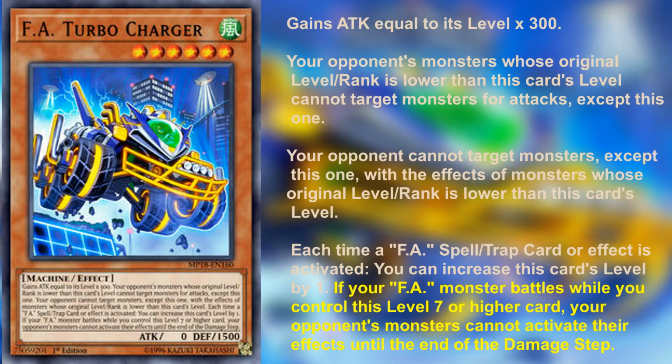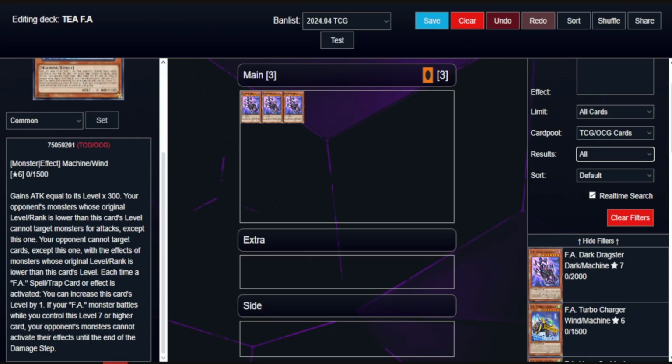Now, more level manipulation, and to break it down, I'm going to call it the FA text at this point: gaining attack equal to its level, and the activated FA Spell/Trap increasing level by 1. I'm just going to call that the FA text for now. The ability to grant protection, pretty much, has it so you're forced to target this card. So if your level or rank is lower than this card, you're forced to attack it. If you have 2 of these guys on the field, technically you can lock your opponent out of attacks, because they're forced to target that card, but if there are 2 copies of it, then they're forced to target the same card. So I guess my goal is to get this guy at a pretty high level.